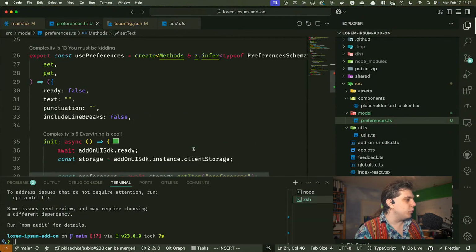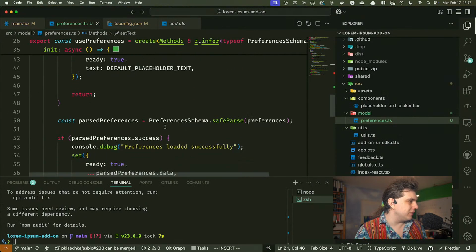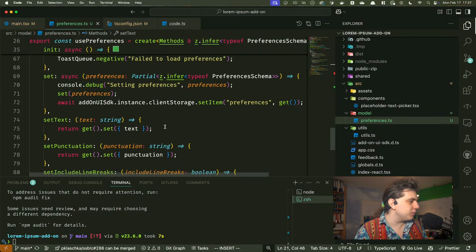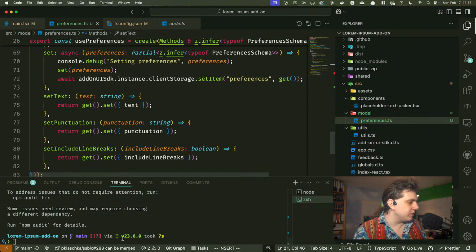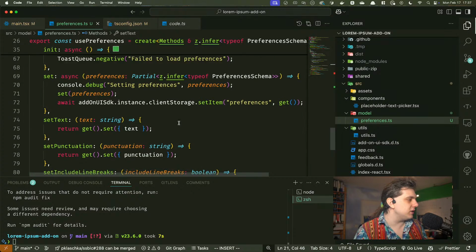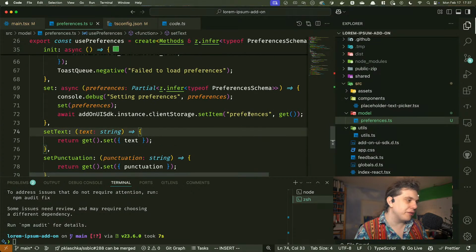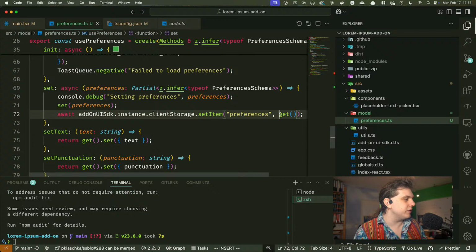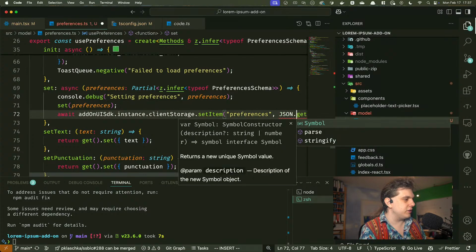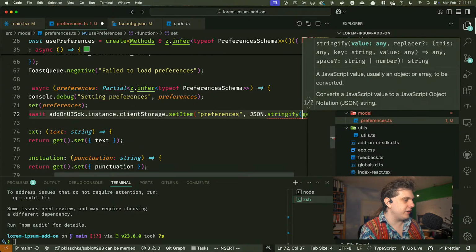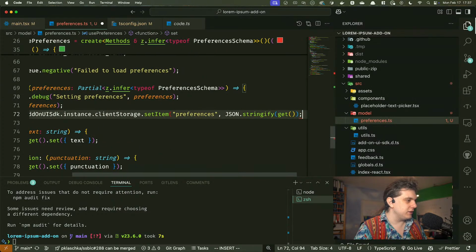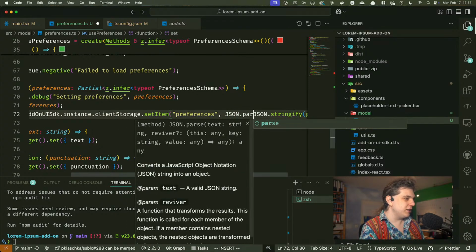Okay, so maybe we have to focus this, so to speak, to the serializable attributes. Let's just see. And if not, then I have to check what's going on more carefully. Let's just JSON stringify this whole thing and JSON parse it once again.